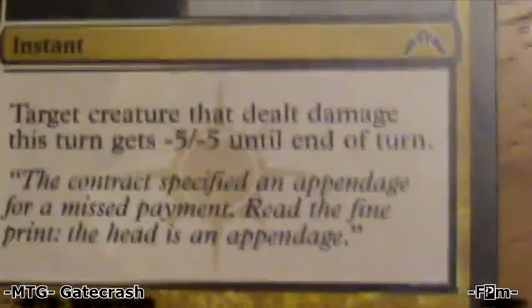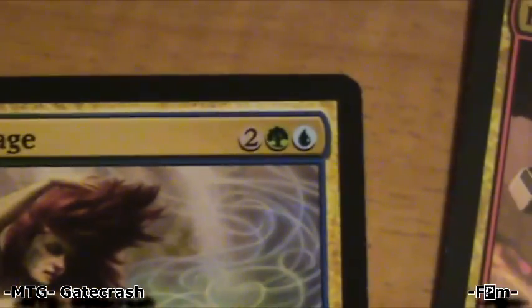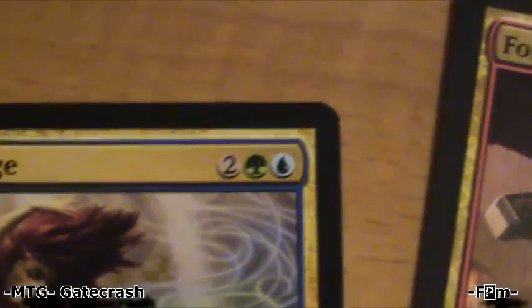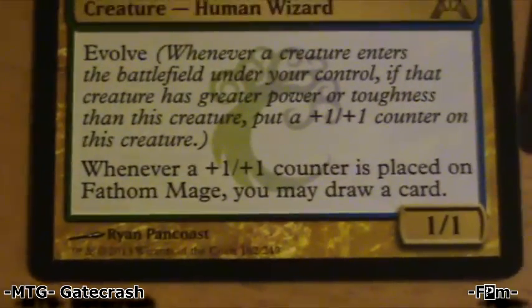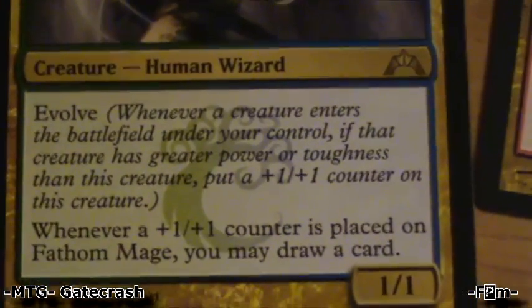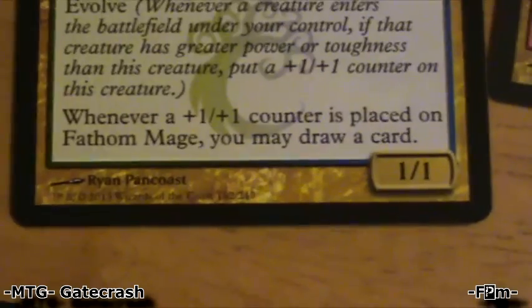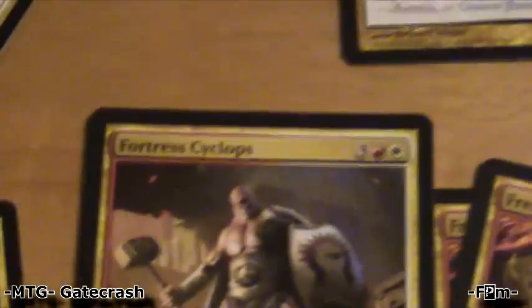Executioner's Swing. 1 white, 1 black. Target creature dealt damage this turn gets -5/-5 till end of turn. That's pretty cool if you want to finish somebody off who thought was going to survive. Fathom Mage is 4 mana. 1 must be green, 1 must be blue. Evolve, so that's the evolve ability. It's normally 1/1, but if anything comes onto the battlefield that has a power or toughness greater than this creature, put a +1/+1 counter on it. And whenever a counter is put on this one, you get to draw a card.